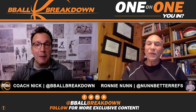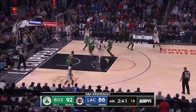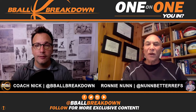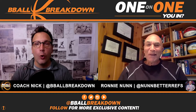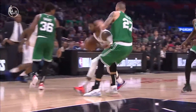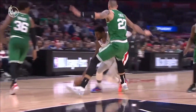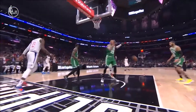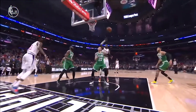We have a Paul George drive deep in the fourth quarter. Paul George gets a little frisky with his hands and Jalen Brown gets a little provocative with his. Ronnie sees a decent drive — the offensive player puts his forearm up to clear space and actually dislodges the player. Had he not done that, he might have gotten a blocking foul because the defender was clearly out of the way. The second phase of the shot is right on the borderline of whether he was completely wiped out or not — call it marginal and let's continue to play.